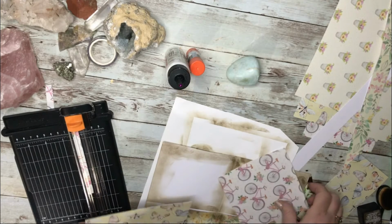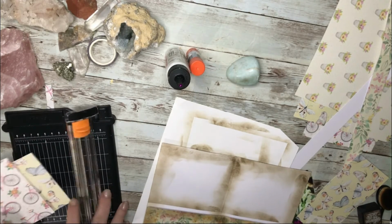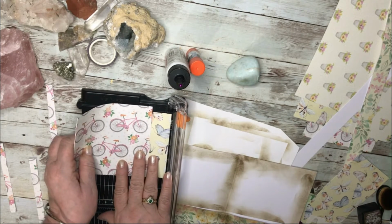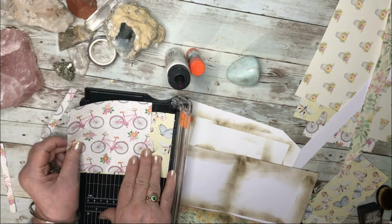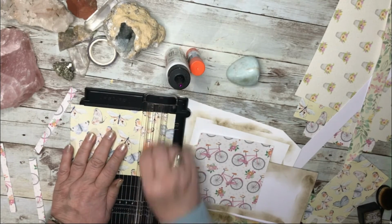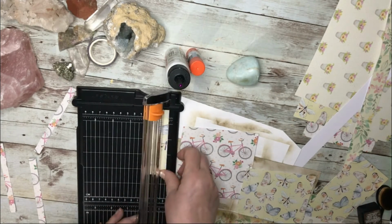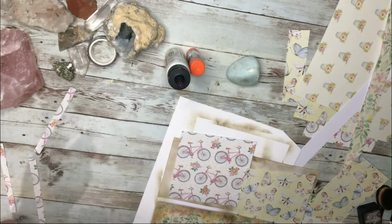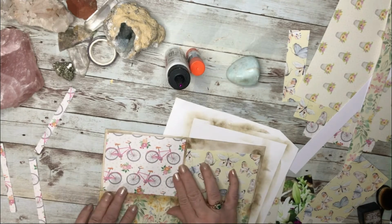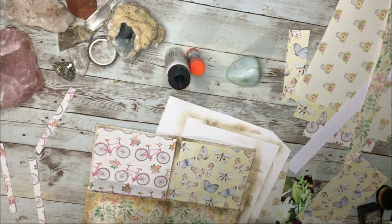Okay, now I want this to be the same size as this, so I will basically just measure it this way. Yeah, that's good. It doesn't have to be exact by any means. I think this will be fine. Yep. Okay. Now let's see. Okay, like that.